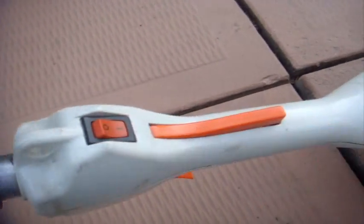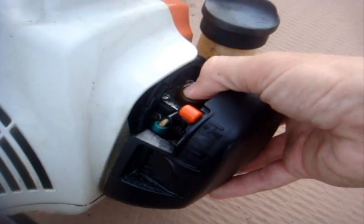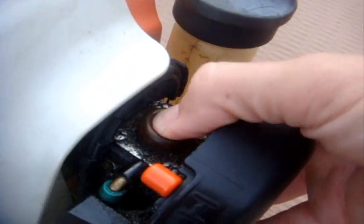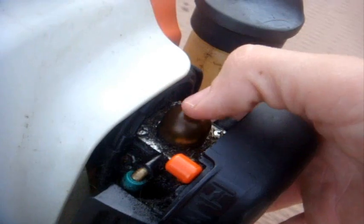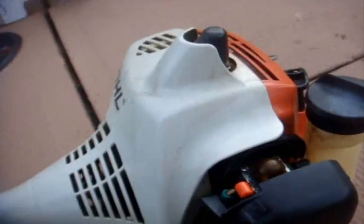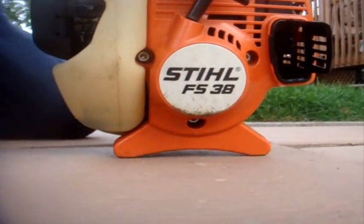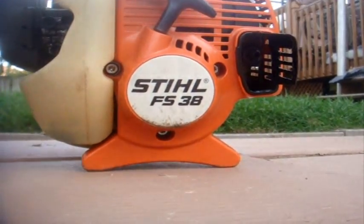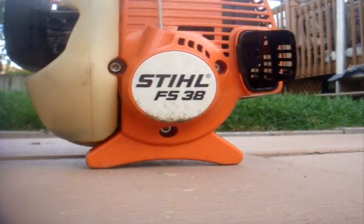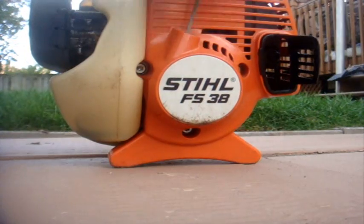Alrighty, FS38. Push it on, choke. Give it a couple of primes. It's been sitting for about a couple of days. 4 or 5 primes should be fine. And just pull the cord and see how it starts. Okay, now put it on run.